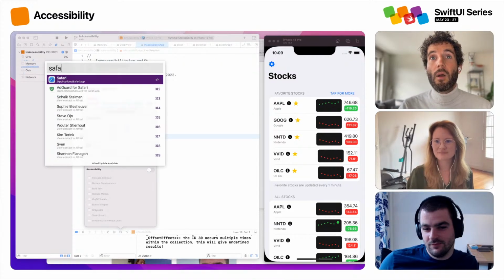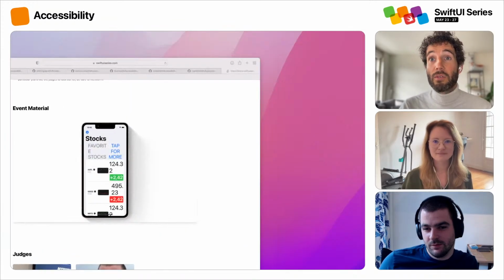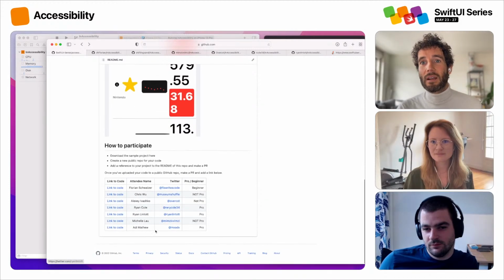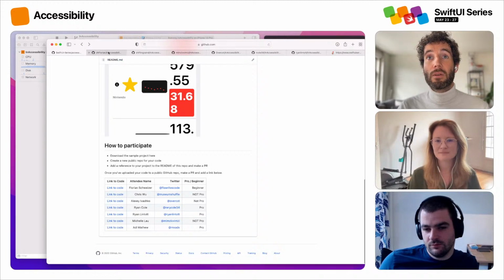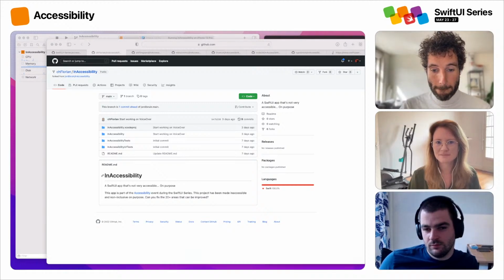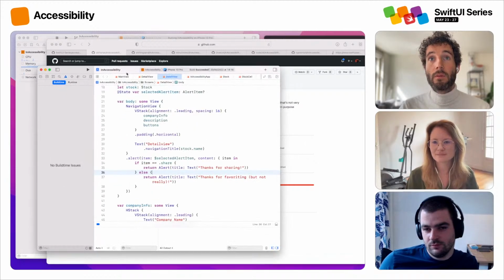So we had 6 or 7 entries, and the last one came in about 30 minutes ago, so we haven't had a chance to look at that one yet, but most of the other ones we've briefly looked at at least. The first one is by Flo. He didn't have any documentation of what he changed, so let's have a look at his code. Trust and open.